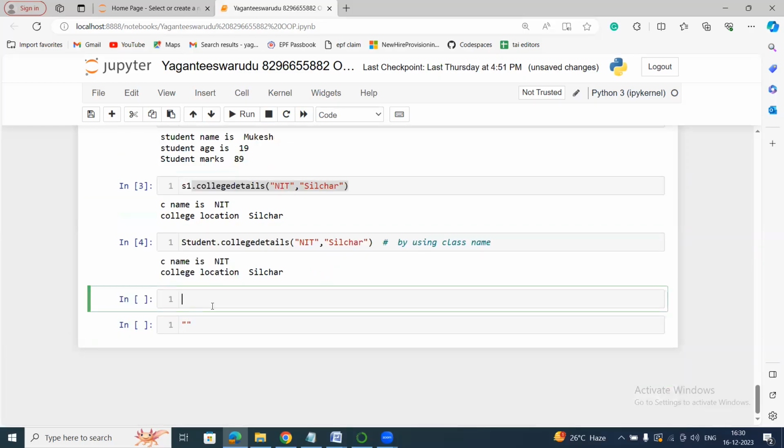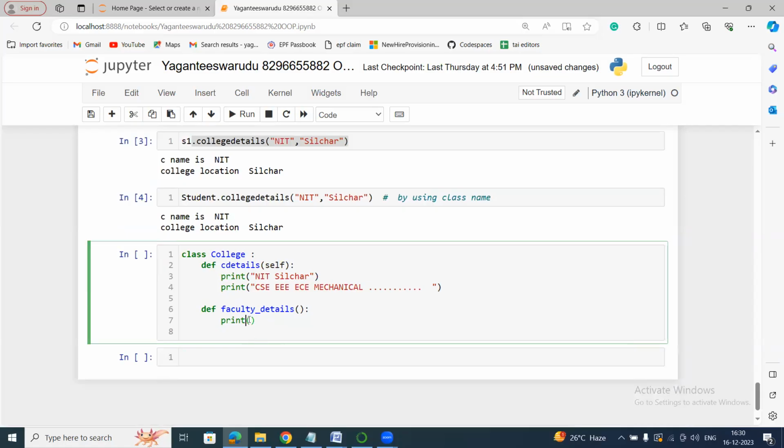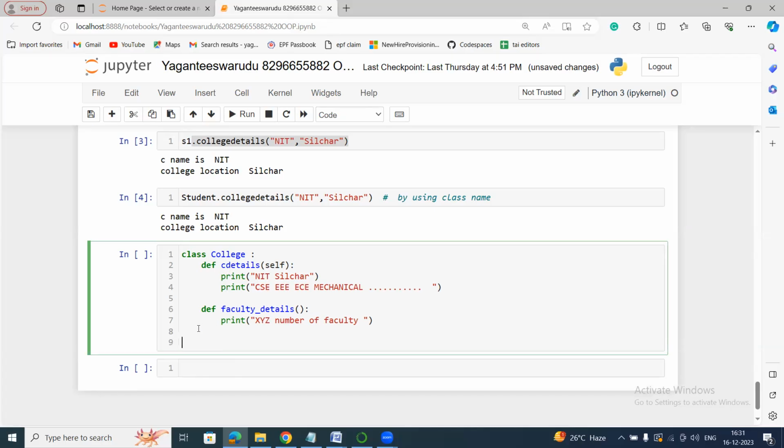By mistake, I pressed shift enter, so that's why it is giving an error. Okay. So faculty details, whatever the number of faculty, XYZ number of faculty in NIT Silchar. That may be 100 or 200 or 1000 faculty in NIT Silchar and so on. This is the college details class.